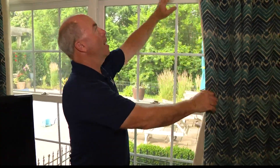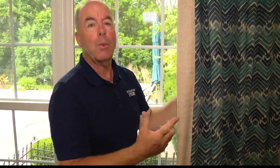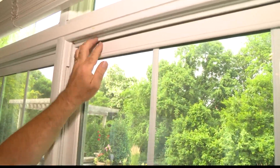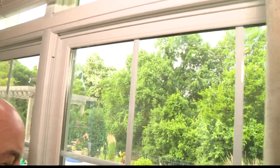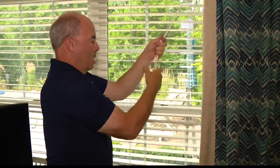So everyone talks about pulling down the window shades — good idea from about 10, 11 in the morning till about five, six at night. But what I found with my windows when I was pulling this up is that, you know, on the nice days we have the windows open. Remember all those windows that pull down from the top? Mine had slid down. So I was actually allowing warm air in. Make sure you check those. It would be a good idea for security to lock them too, and then drop those shades and pull them.